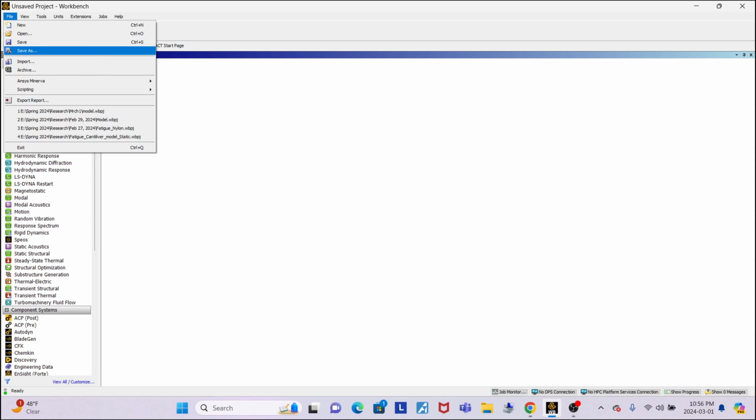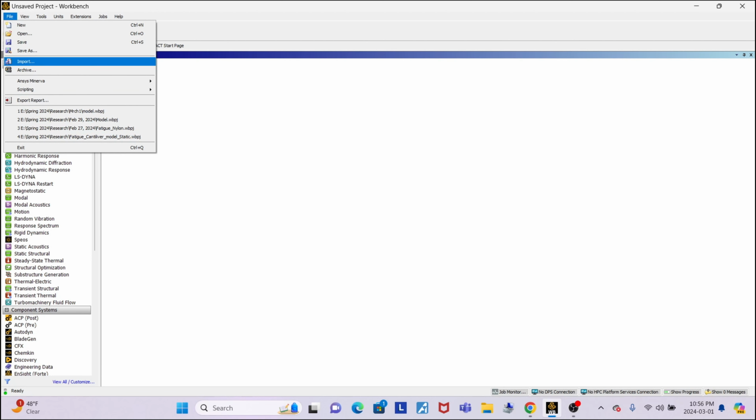It's just for saving your project. If you want to reassign the project name, you can use Save As. You can also Import if you want, for example, an external geometric figure.